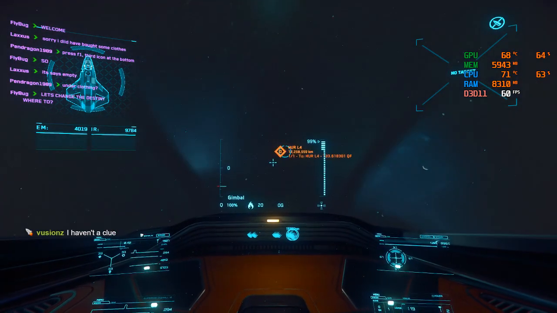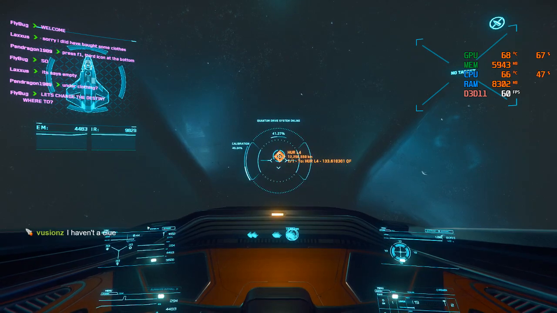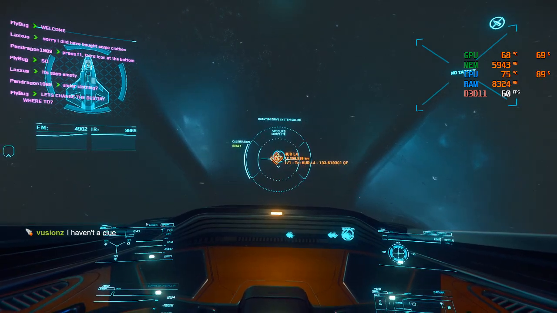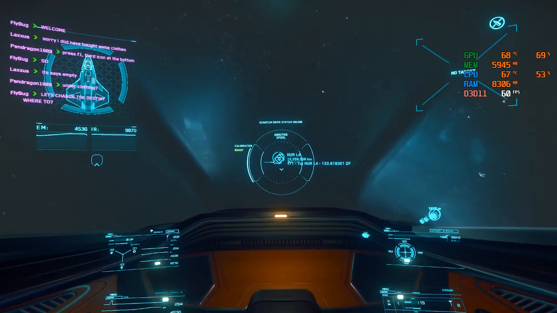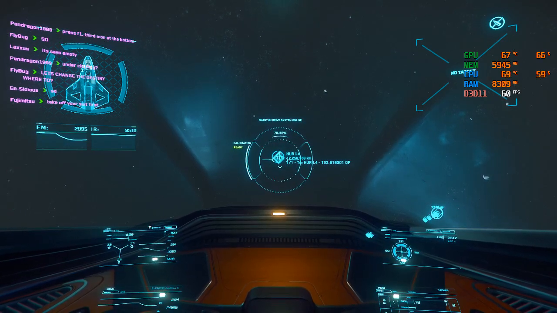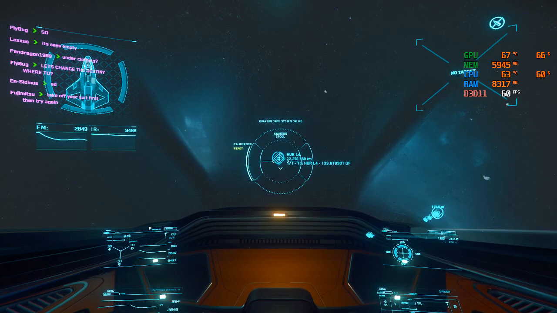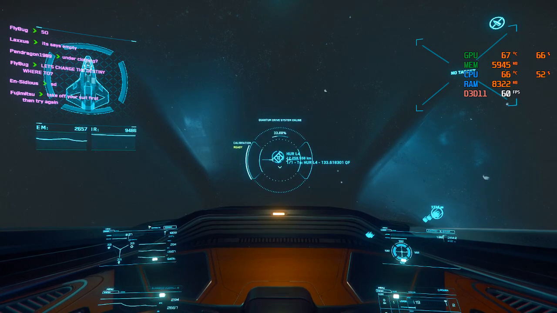Spool quantum. Why is it obstructed? There we go. Engage. Spool quantum. Still trying to get this one to work. Engage. No. Okay.